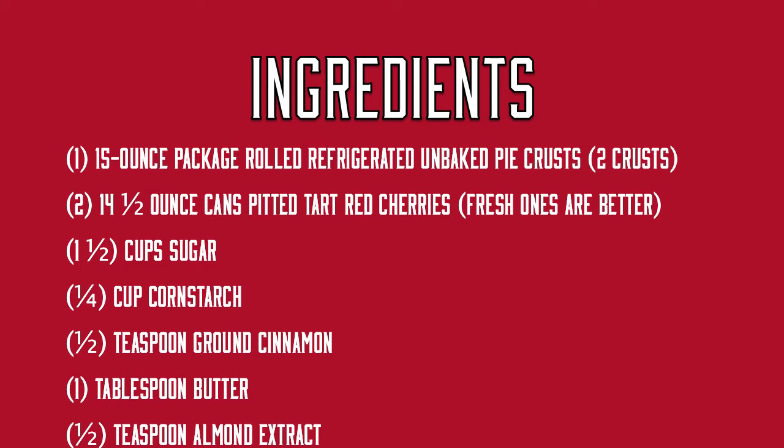Feel free to pause the screen, and I'm going to tell you everything that you need. So you're going to need two different pie crusts. One to put the topping into, and one to go over the top. You're going to need two 14.5 ounce cans pitted tart red cherries. The fresh ones, of course, are better though. 1.5 cups sugar, 1/4 cup cornstarch, a half a teaspoon ground cinnamon, 1 tablespoon butter, a half teaspoon almond extract.